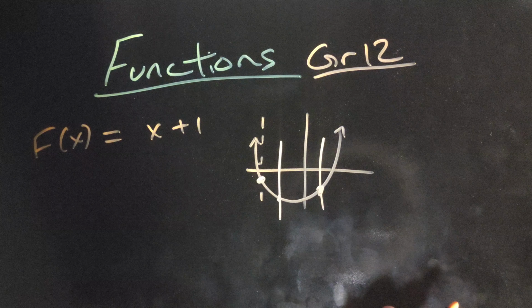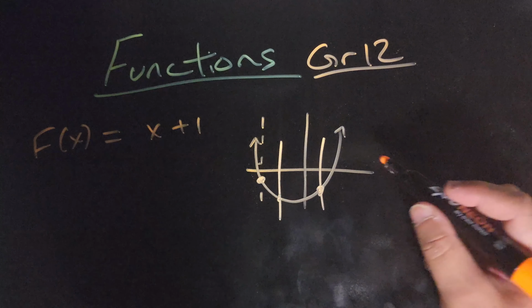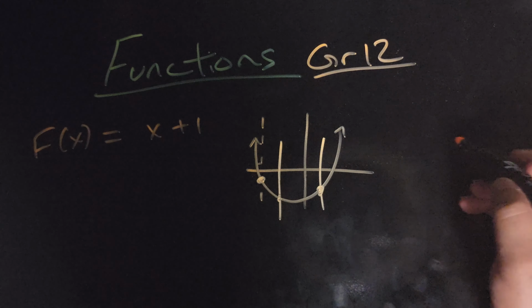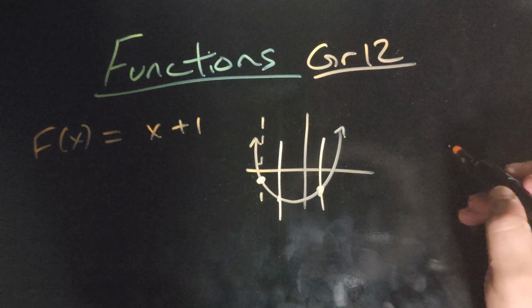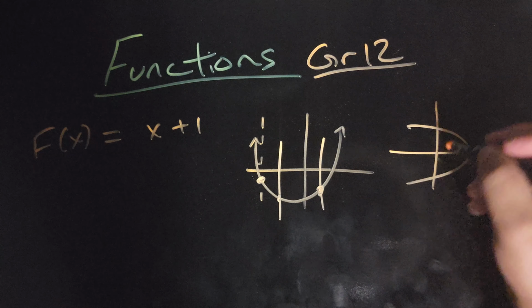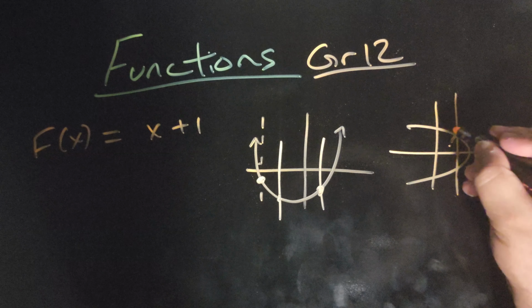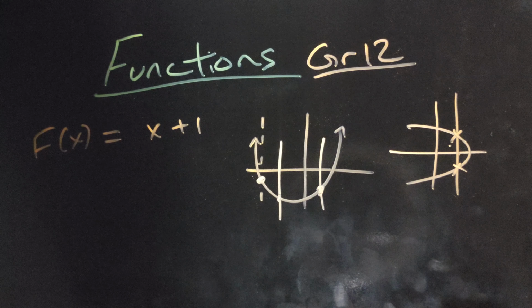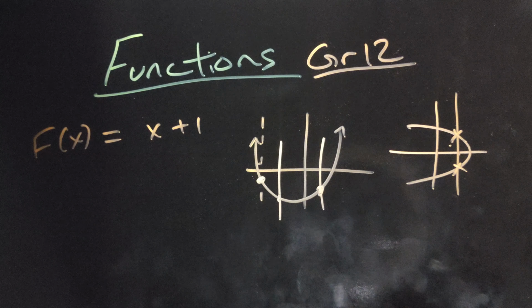What else can we look over? This is an example of a function, but you can also have an example where it is not a function. So something like this would not be a function, because you do the test, you have two spots here that would be defined as a function.